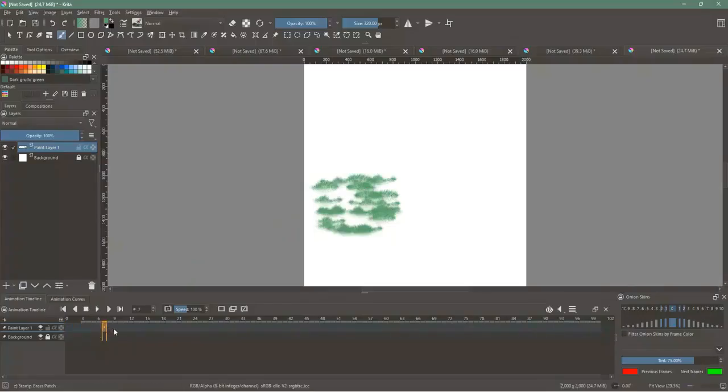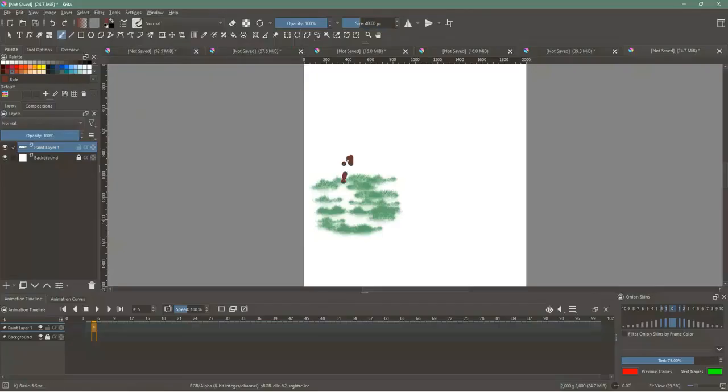Use the onion skin feature to see faint outlines of your previous frames, which helps you maintain consistency in motion. You can toggle this feature on by clicking the onion skin icon in the Timeline Docker. Once you've drawn a few frames, you can play back your animation by clicking the play button at the bottom of the Timeline Docker. If you want to adjust the speed of your animation, you can change the frame rate by clicking on the frame rate settings, usually found near the play controls.